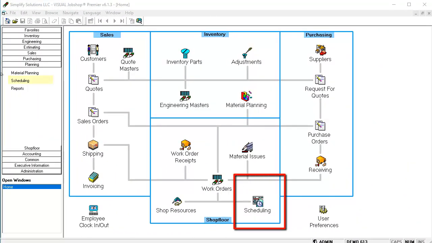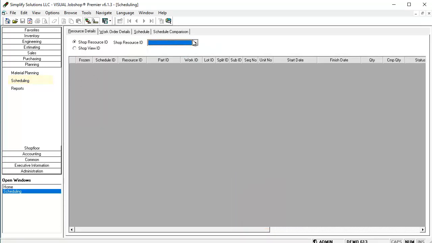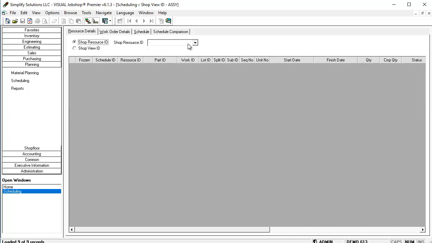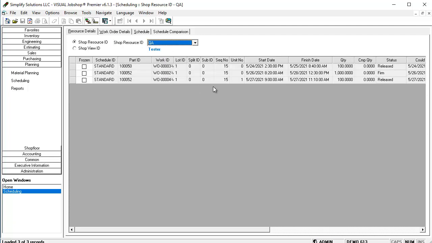To demonstrate scheduling, I'd like to begin by showing the visual job shop process for scheduling. So consider this: going into the scheduling application, I can come down and demonstrate the shop view. And here's an example of the shop view inside of my visual job shop database. And I can also focus to a resource inside of the scheduling module, and I can actually see for that schedule what is going to be needed to be done against that operation.